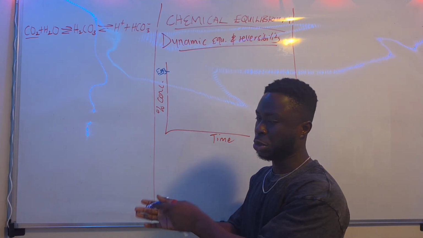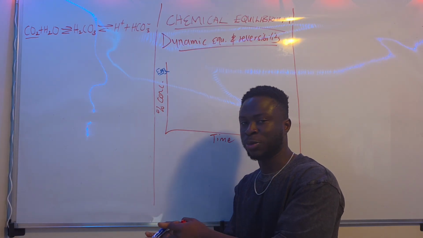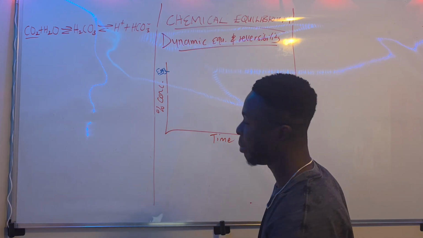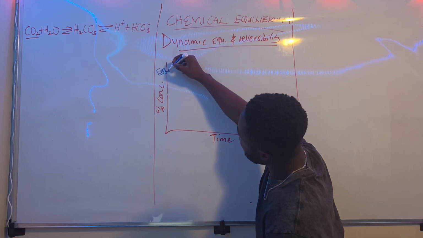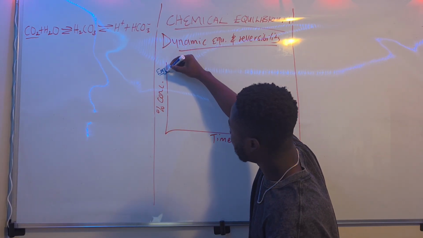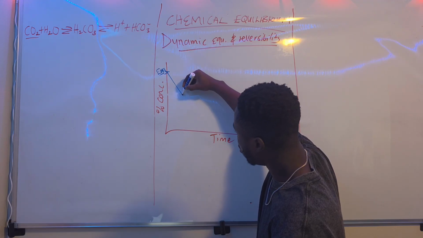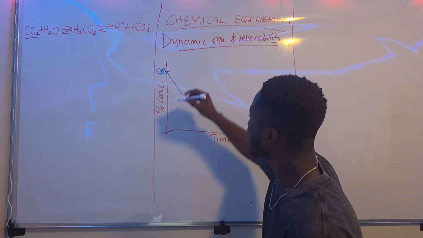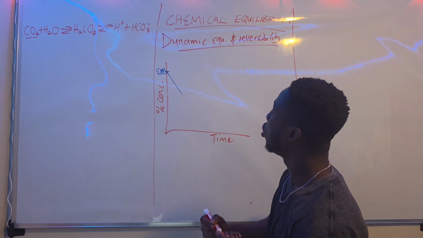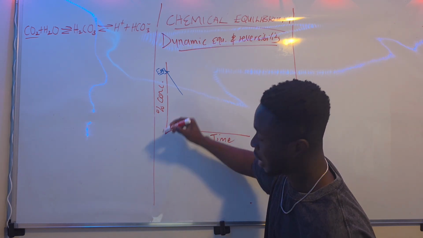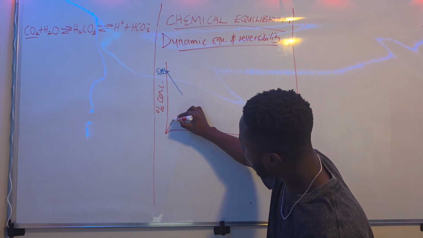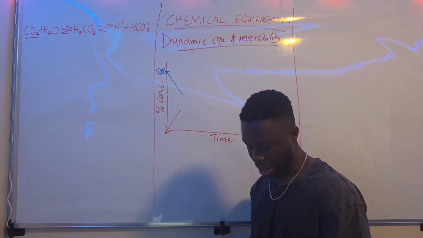And these reactants could be whatever is combining to form it. It does not necessarily have to be just one substance. It could be 2, 3, 4, however many you are trying to combine. Now, as soon as I start reacting, my concentration of reactants is going to reduce. Once my concentration of reactants starts reducing, I'm going to start forming what we call products. So there is no product when I first start, but as soon as I start reacting, products are going to be formed.